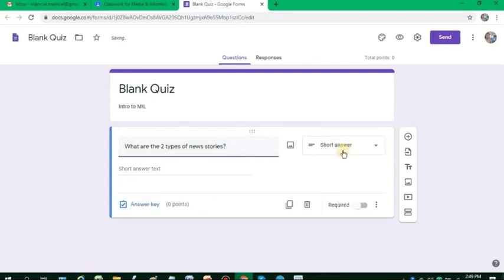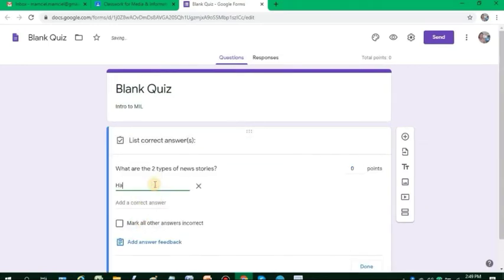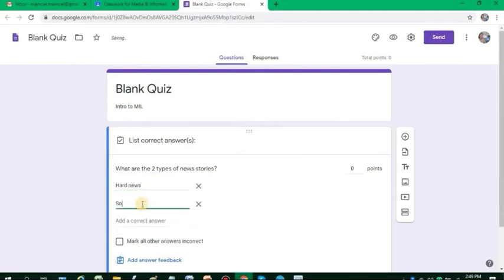So I selected short answer. Okay, then you need to put your answer key. So two types are hard news and soft news. Okay. So mark all other answers incorrect.